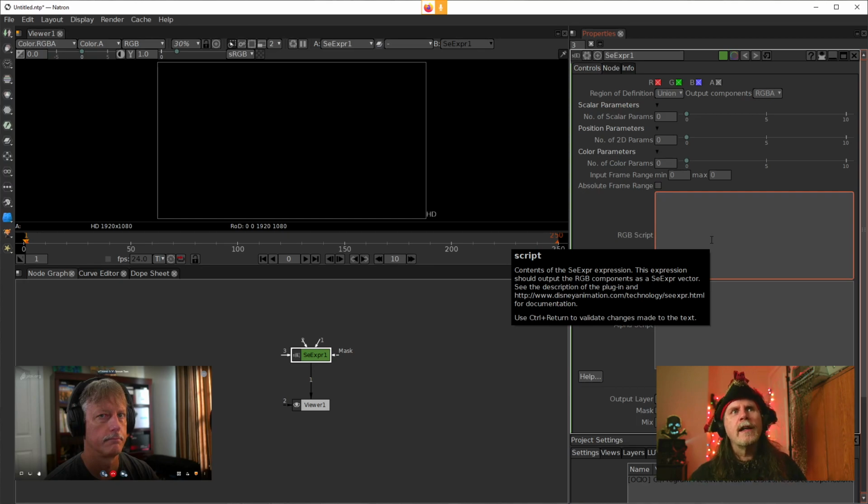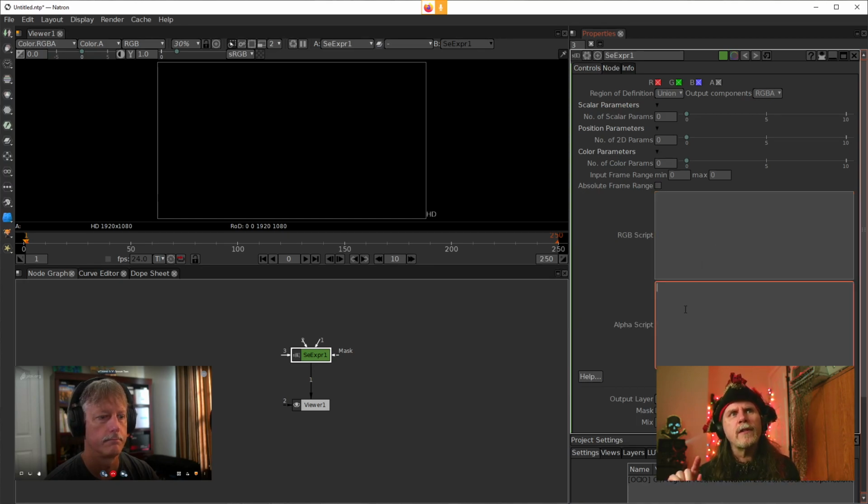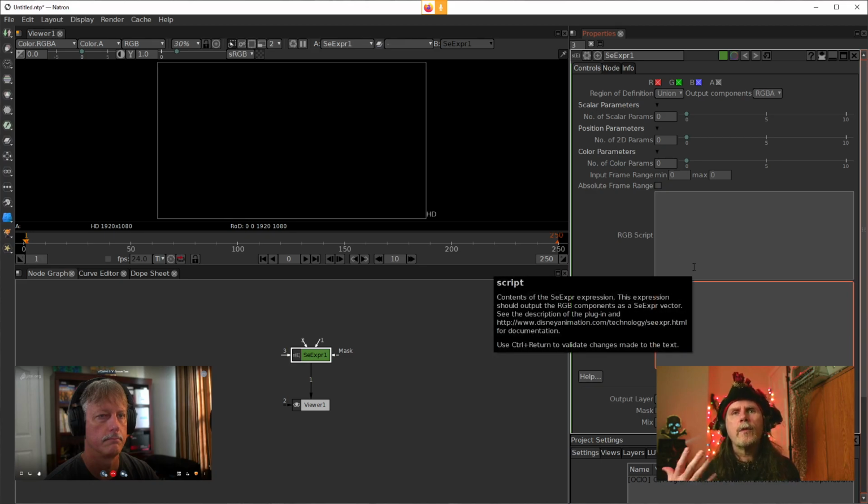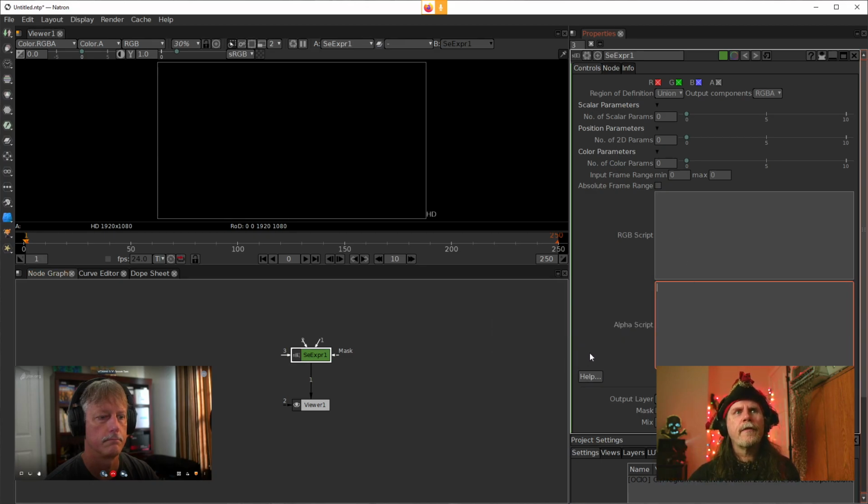But we lose that. The other thing I think is a bit weird about Natron is that we have an actual separate alpha script, whereas most of the other ones deal with this stuff in a pre-multiplied state. Natron, by separating the RGB script and the alpha script, lets you deal with the textures as either unpremultiplied or premultiplied, and you could have totally separate scripts, which makes it kind of interesting.